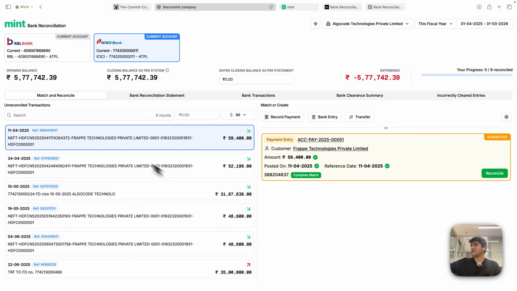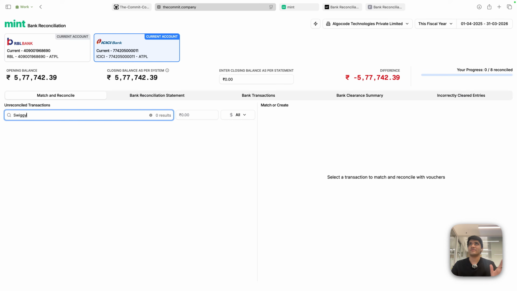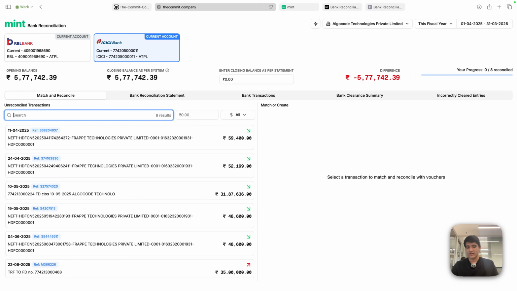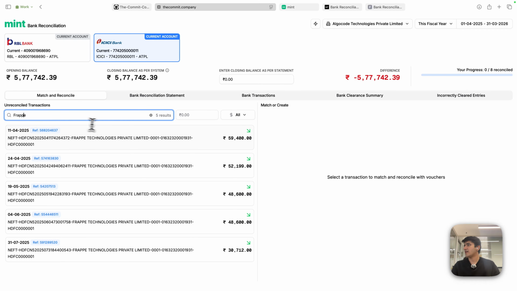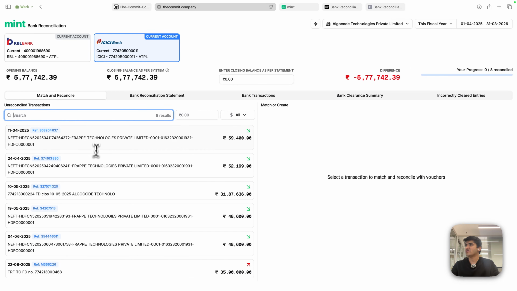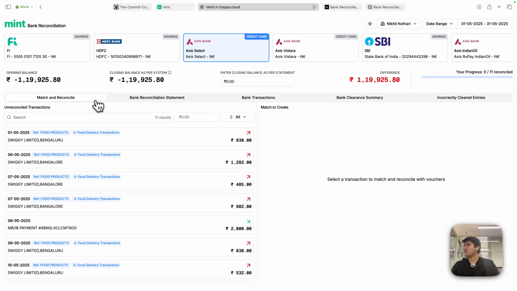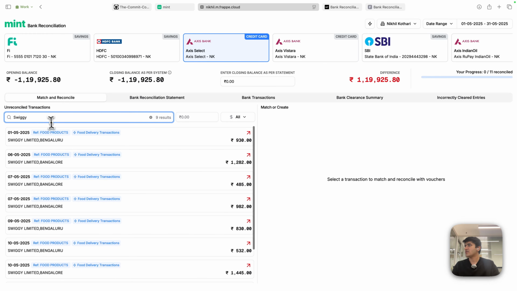So we'll just focus on the unreconciled transactions for now. One of the most frustrating things I found was that transactions on ERPNext did not have fuzzy search. So I couldn't search for, let's say, Swiggy, where the word is a little different. For example, I can search for Frappe, but I can also search for FRAPE if I wanted to. You can perform fuzzy search against a huge list of transactions. For example, I'll select this card, search for Swiggy, and it will show me all the Swiggy transactions, right?